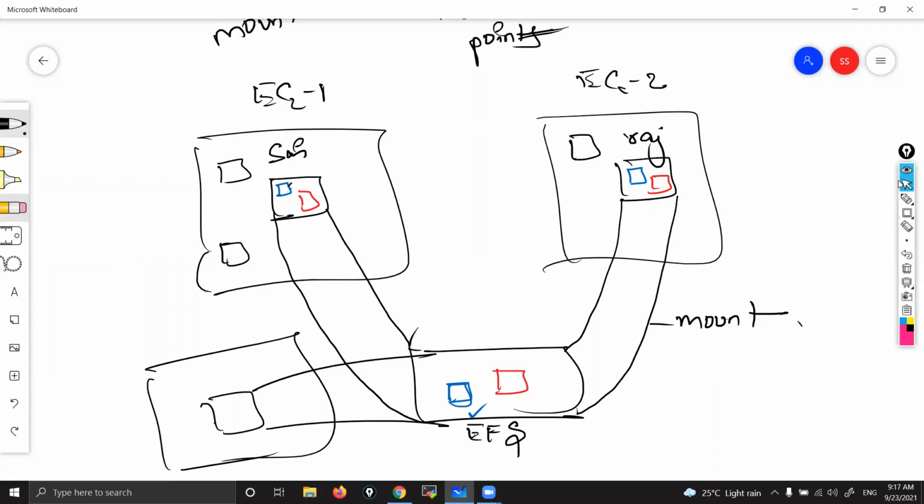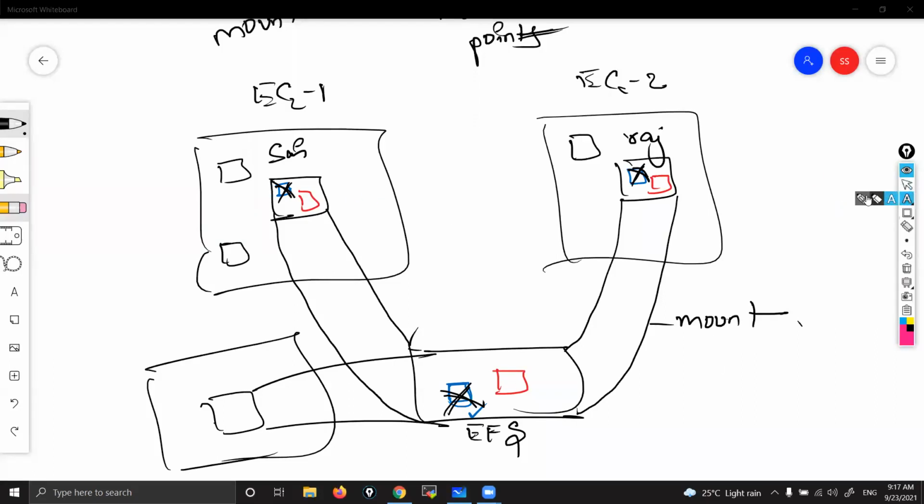There is no limit. It applies to deletion also. Suppose when Sai deletes something from here, that actually will be deleted from here. Then Raj can't see it from his side either. Understood, right? That's all. And you don't need multiple mount points. Only one is enough, because even if you have one more, the concept remains the same, right?